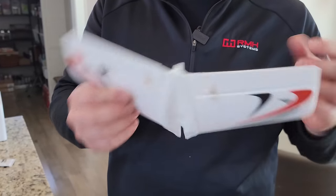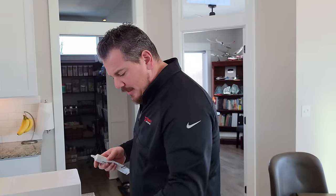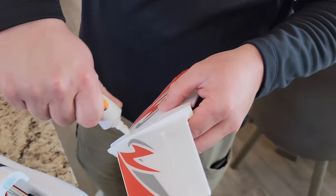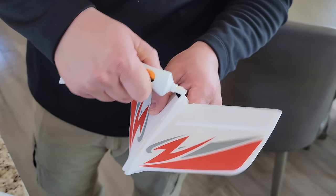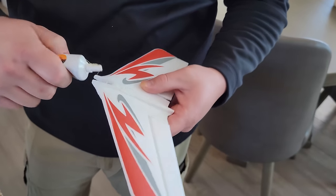Okay, so you'll note I didn't put any on this side. That is a big no-no for contact cement because it's supposed to contact, but here's the catch. We're not gonna be able to let this set or you'll never slide that thing in. So I'm gonna have to put it on and then go immediately, okay? If this is brand new, the viscosity would be maybe a fifth of what we're dealing with. And I'm doing barely any, okay? Just enough to get a little teeny bit of coverage, okay? Just a little teeny bit here.